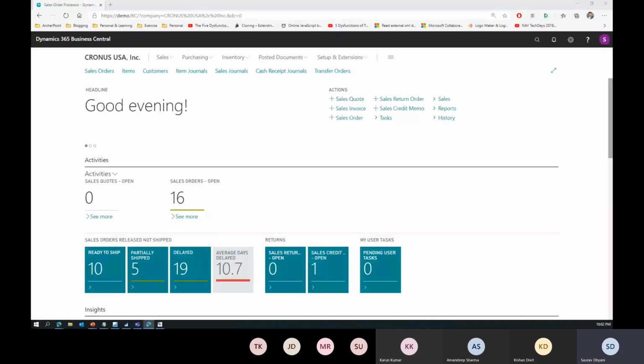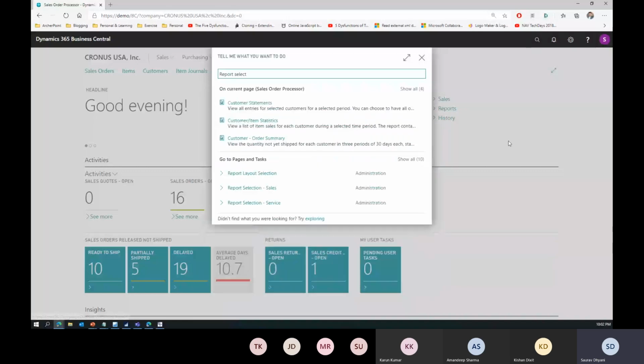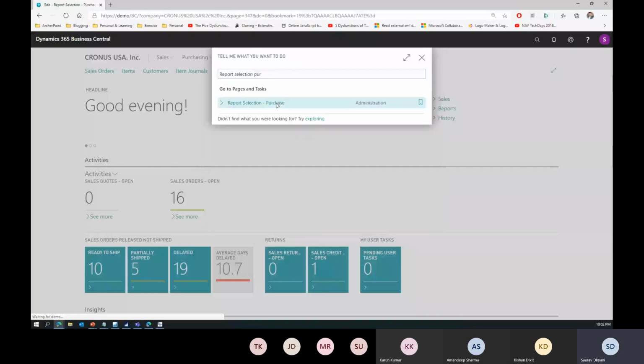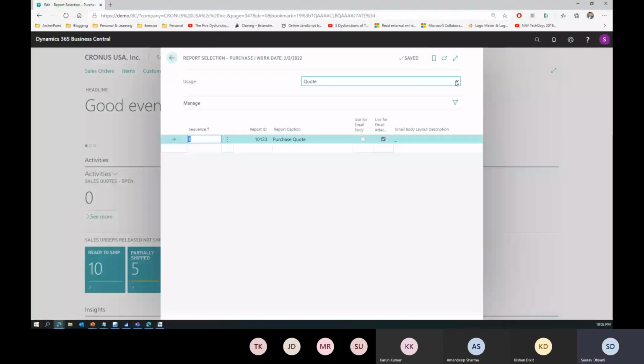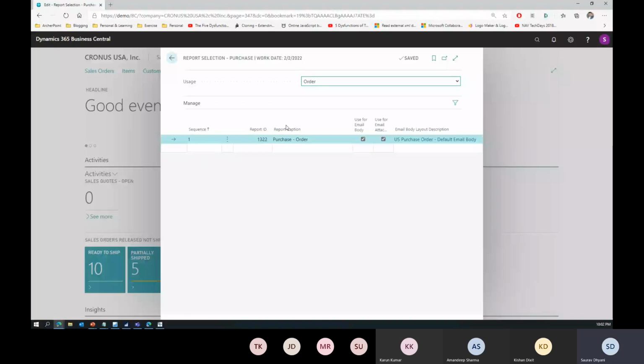For the custom body layout, Manish, the first thing you need to do is identify which report you are using on your purchase orders. In report selection, purchase, the report I'm using right now is 1322, but there should be one other than these from Microsoft.